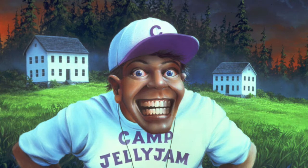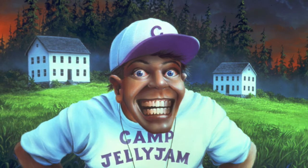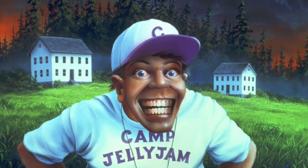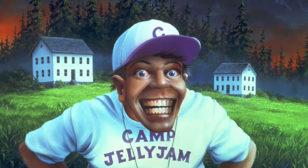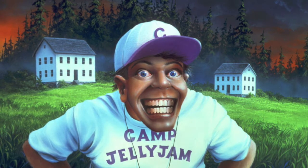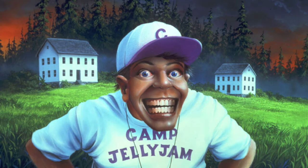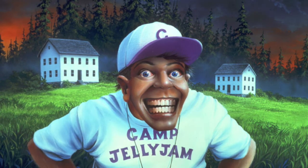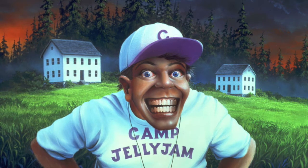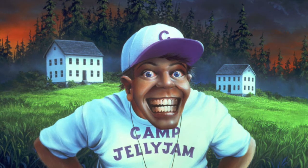But anyway, what happens if there's more to King Jellyjam's origins? Because it's kind of strange, honestly, that King Jellyjam was just created when a camper left purple gelatin inside a radiation-filled cave. First off, the place would probably be blocked off. When they built Camp Jellyjam as a children's camp, they would have to have someone survey the area, just to see what's going on there and whether it's a safe place. So I'm pretty sure someone would notice a radiation-filled cave in the middle of a children's camp. So there has to be signs or something blocking the entrance.